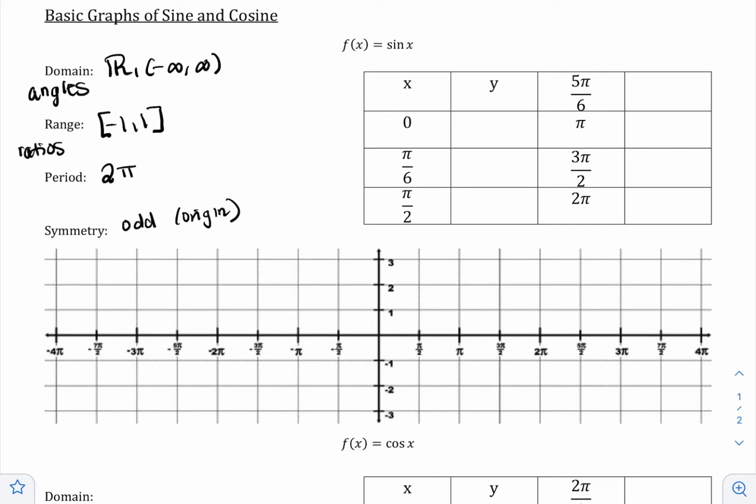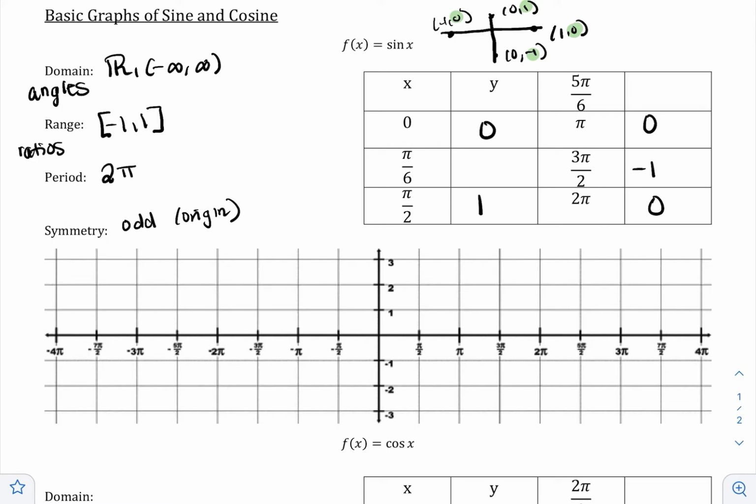So I have a few angles here, and I have the axis angles. So let's just remember to help us. The point here is 1, 0. Then here's 0, 1. This is -1, 0. And this is 0, -1. And sine is the y of the unit circle. So the sine of 0 is 0. The sine of pi over 2 is 1. The sine of pi is 0. The sine of 3 pi over 2 is -1. And the sine of 2 pi is 0.